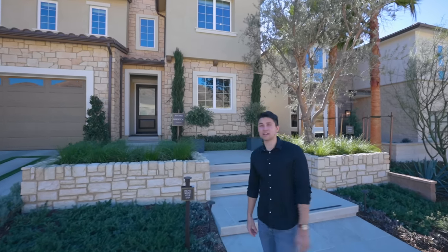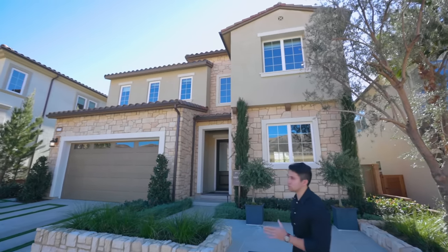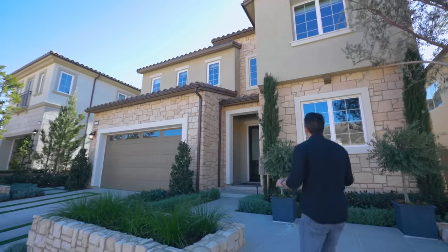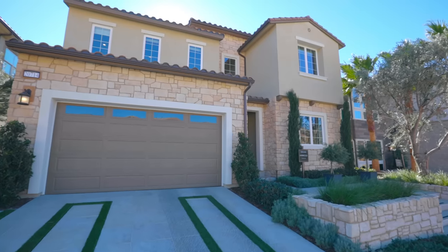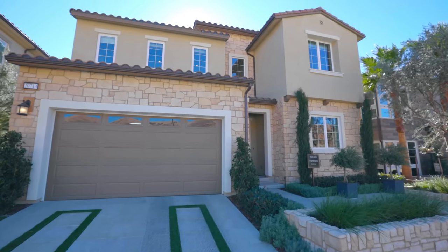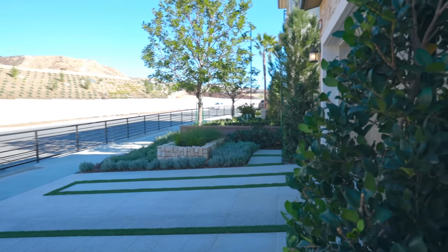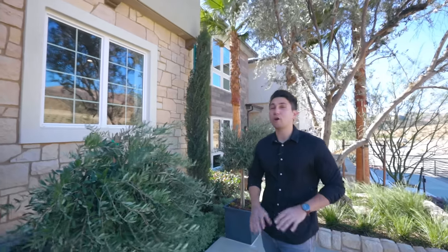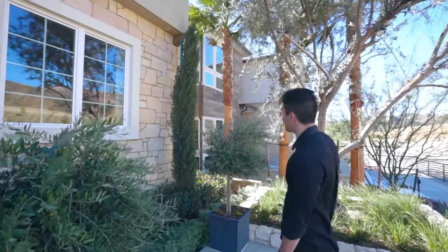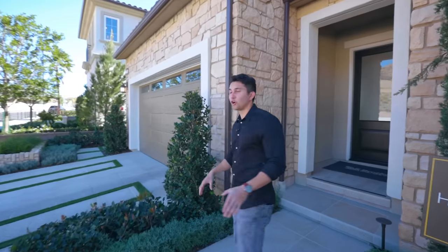Starting our tour at the front of the house — I love a Tuscan style home and this one has a lot of those features. Looking up at the exterior, there are a lot of stone finishes on the first level, and up above a greenish color that really contrasts the light beige stone nicely. That green color also complements the garage door — there's a two-car garage and a large driveway with turf and a nice concrete tiled pattern. The landscaping in the front yard is incredible, as you can see from this olive tree right behind me with lots of greenery throughout.